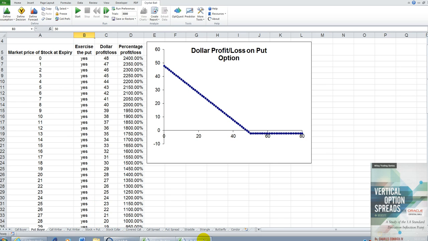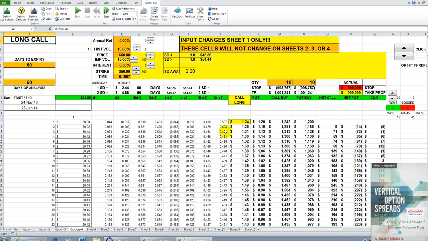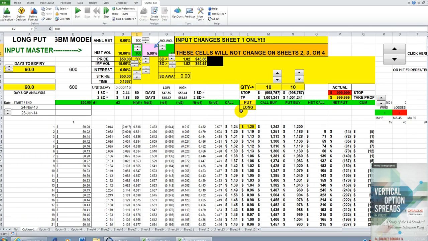So on the trading spreadsheet, what I want to look at with you now is the long put at the same assumptions. Before, we went to trade tab sheet 4, and we saw that the call was $1.24. And then we looked at the put, and for reasons that I explained on the last tape, the lognormal distribution, you can see the put at the same implied volatility of 15% will be priced just a little bit different, a little bit lower, because of the assumptions of lognormality. Everything else is the same.